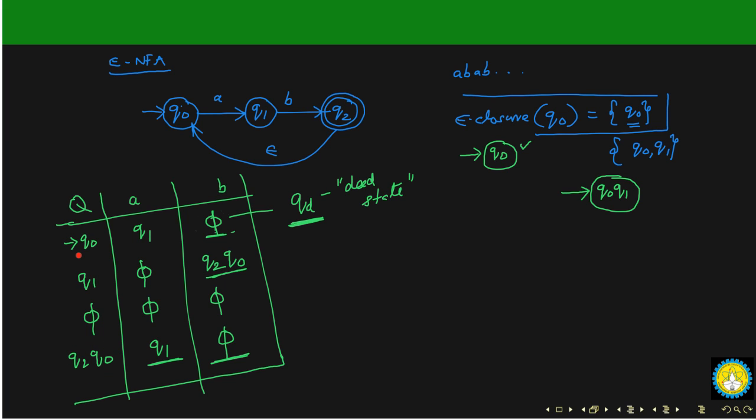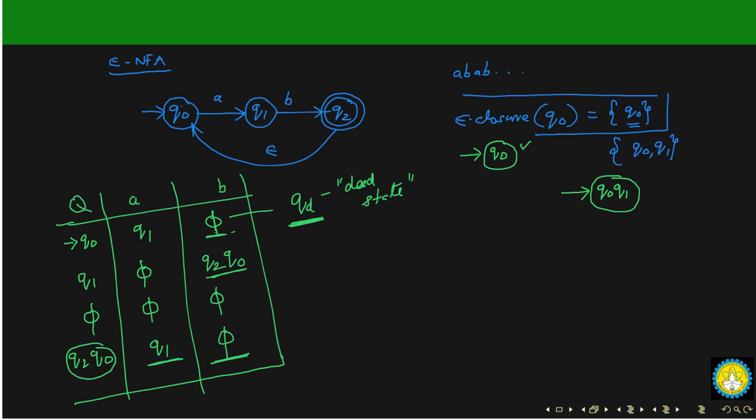Looking at these states, Q2 is present only inside Q2 Q0. Again, Q2 is the final state in the given epsilon-NFA. So we are going to scan through this table, and all the states which contain at least one Q2 will be the final states. In this example, we have only one like that, which is Q2 Q0. So we are going to mark Q2 Q0 as a final state here.